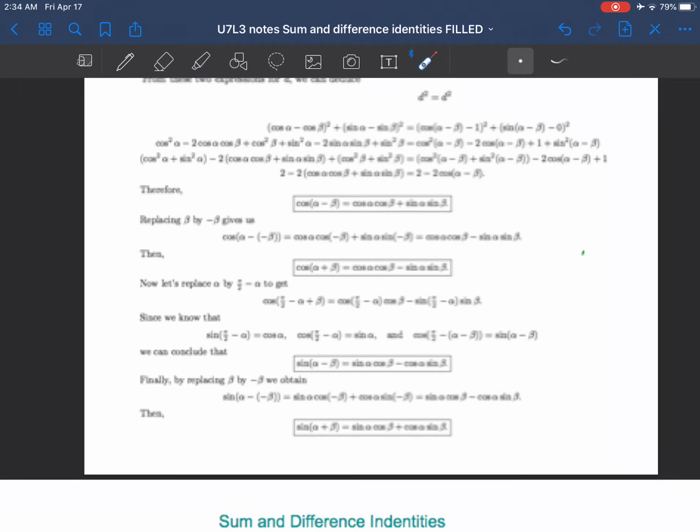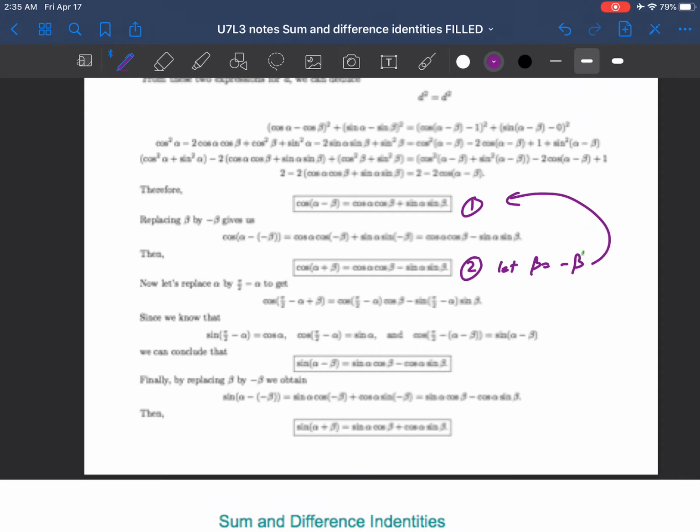Okay, so as we go through this, this is the one that we proved formally. To get this, you just let beta equal negative beta, and you plug into here. All right. To get the sine stuff, well, you can make a substitution, right? You can let alpha be pi over 2 minus alpha, and so you can follow that along here. So maybe we'll write that out. Maybe it'll make it a little bit easier to see.